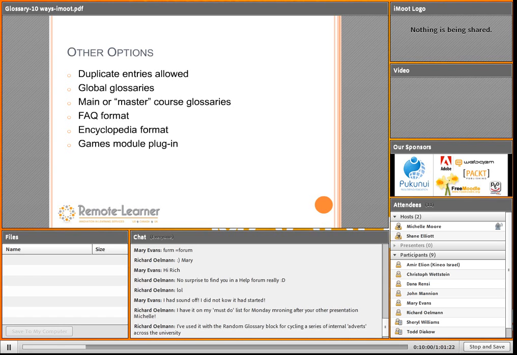FAQ format. There is also another option when you're setting up the glossary to have the glossary display as an FAQ. This is really useful if you're creating FAQs for your courses or have thought, I need an FAQ for my course. You still have all of that other functionality: you can allow the learners to make contributions, you can approve their entries before they're published, and you can let learners rate those entries, so you can get all kinds of feedback on the FAQs you've created. And it's really easy to update.